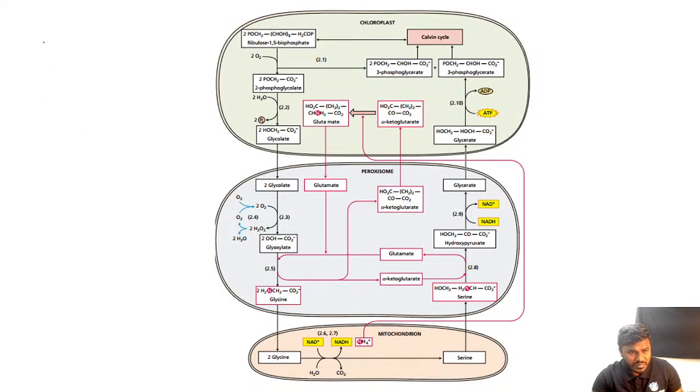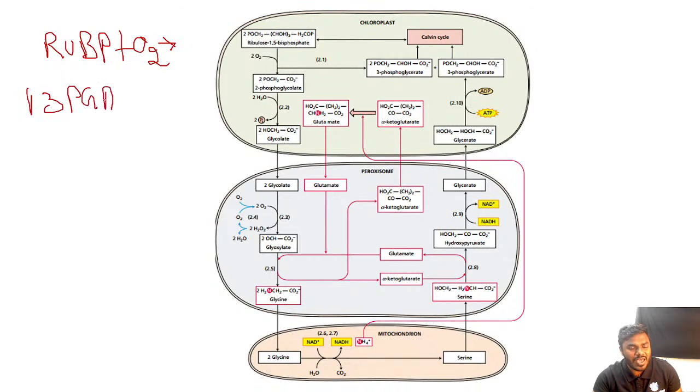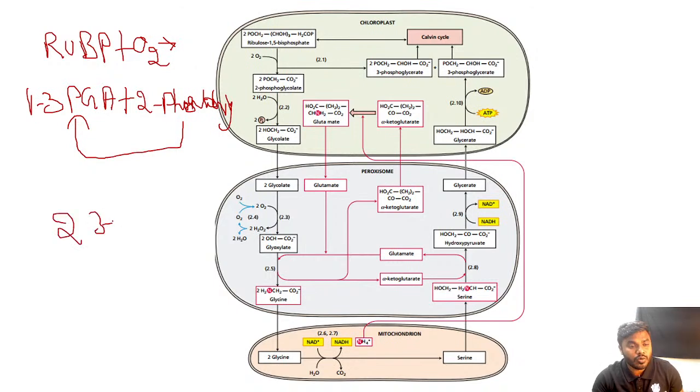Okay, now you only try to understand. Now listen. What happened right now? All of you pay attention and understand whatever I am writing. RuBP took the oxygen in the presence of Rubisco. I got one molecule of 3-PGA and one molecule of 2-phosphoglycolate. What should I do in order to allow the Calvin cycle to be continued? I want to convert this phosphoglycolate to another 3-PGA molecule. Then I will get 2 molecules of 3-PGA.